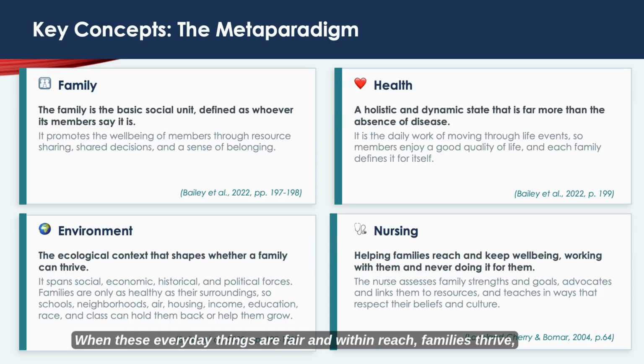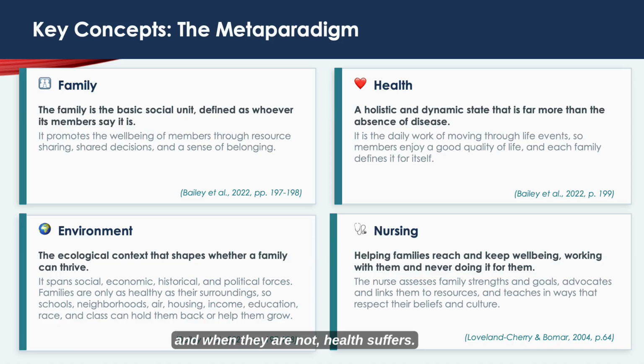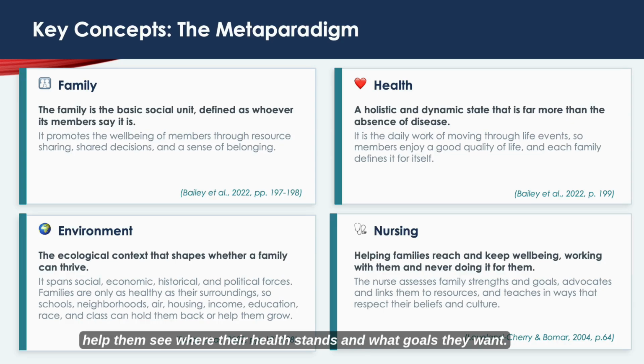When these everyday things are fair and within reach, families thrive, and when they are not, health suffers. Finally, nursing ties it all together, and it is very much a team effort. We do not manage health for the family, we do it with them. We help them see where their health stands and what goals they want.